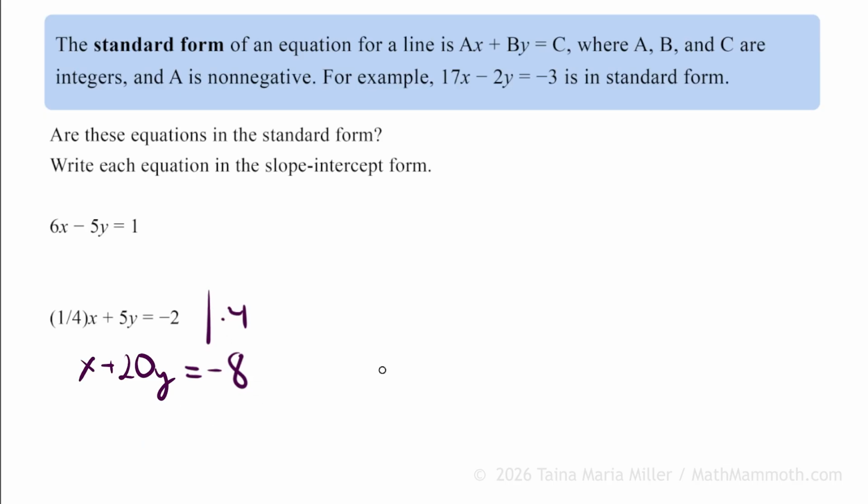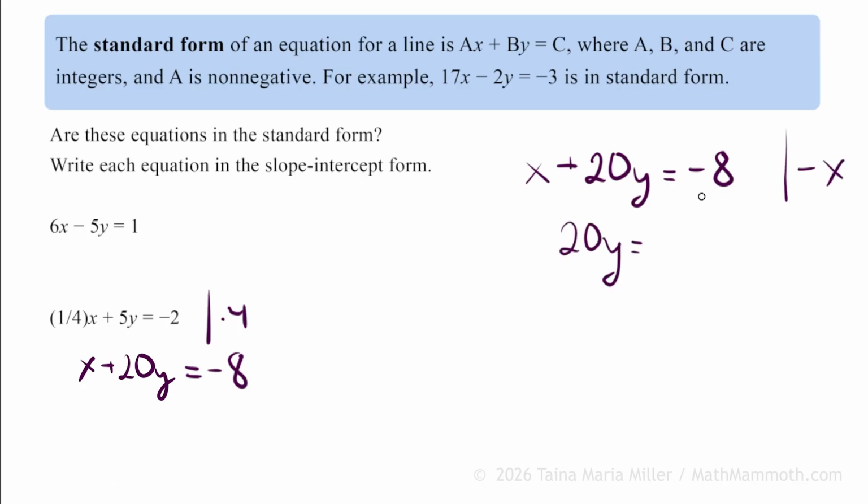So it becomes y equals something. Let me copy it here again. And yeah, I could have started with the original, the 1/4 times x, but this looks easier to handle, so I'll use this form. Okay, isolate y, subtract x from both sides. That leaves 20y. And over here, minus 8 minus x. But I'll just write it as minus x, minus 8 already in this order.